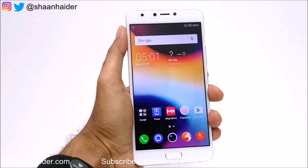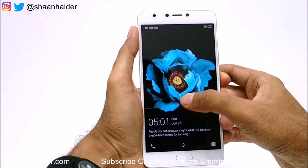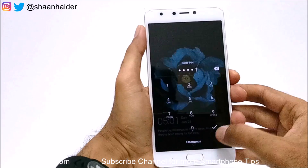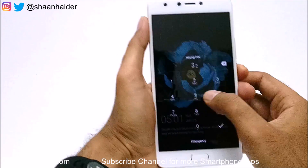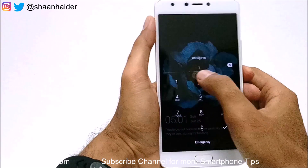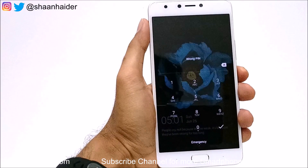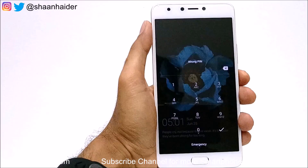Since you are no longer able to access and go to the settings to perform the factory reset, let me show you how to do this. Let's consider that this is my Infinix Note 4 and I'm not able to access it because I no longer remember the PIN — as you can see it is showing wrong PIN. So now to get access back to this device we need to perform a factory reset.